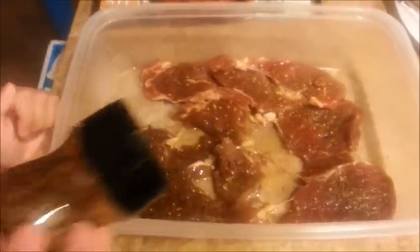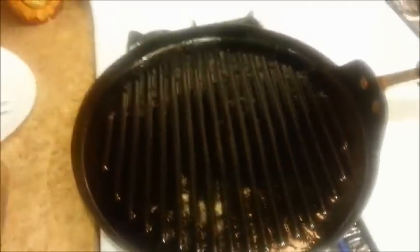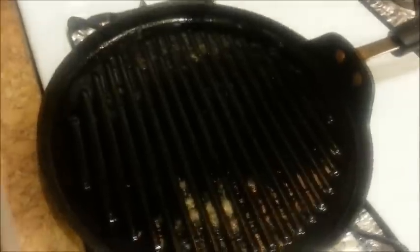Good job, Joseph. The meat is cold, so I'm going to put it in the microwave and bring it to room temperature using the defrost button. I'm using an indoor grill because that's all I have — I don't have an outdoor grill. We're going to wait for it to get hot, and once it is, we'll place our meat on top of the grill.